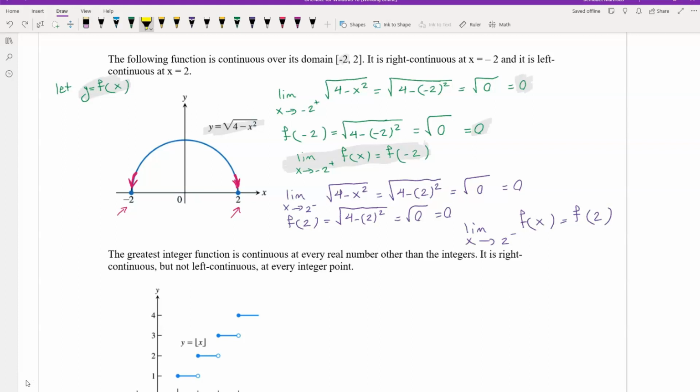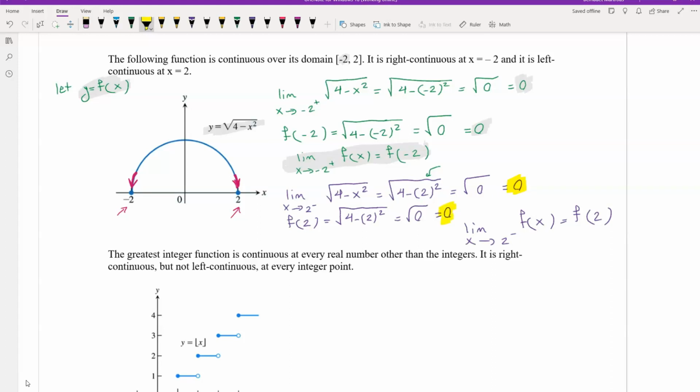And also what I did here on this part, finding the limit of f of x, or the limit of the square root of 4 minus x squared as x approaches 2 from the left. So that is equal to the square root of 4 minus, instead of x, I used 2. So 4 minus 2 squared is equal to the square root of 0, and the answer is 0 on this part. And then finding the function value when x is equal to 2. So f of 2 is equal to the square root of 4 minus 2 squared. Again, here the answer is 0.